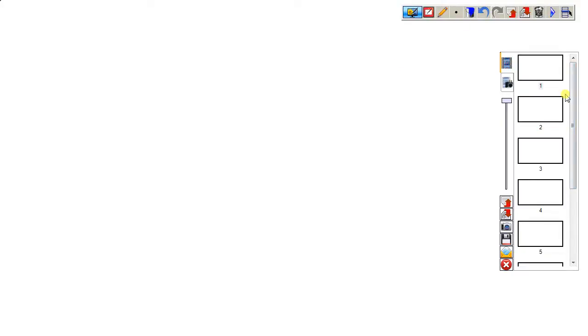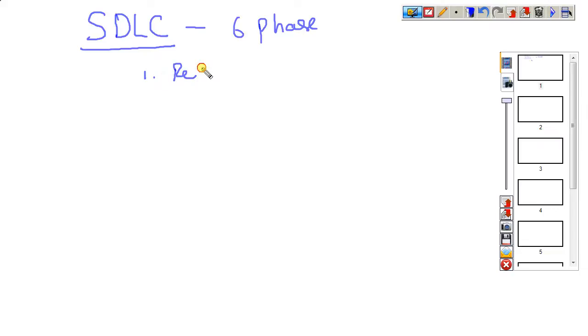Last class, what we had discussed was the software development life cycle. We have already discussed that it is divided into six phases. In those six phases, the first one is the requirement phase or initial phase.